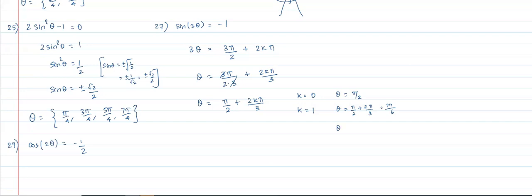And then I need k is 2. Then I have pi over 2 plus 4 pi over 3. So that will be 3 plus 8, 11. And I don't have to go any further because if I go k equals 3, then I'll be actually adding 2 pi, which I don't want to because my interval is from 0 to 2 pi. So I stop here. So I end up with 3 solutions now. The 3 solutions are pi over 2, 7 pi over 6 and 11 pi over 6.